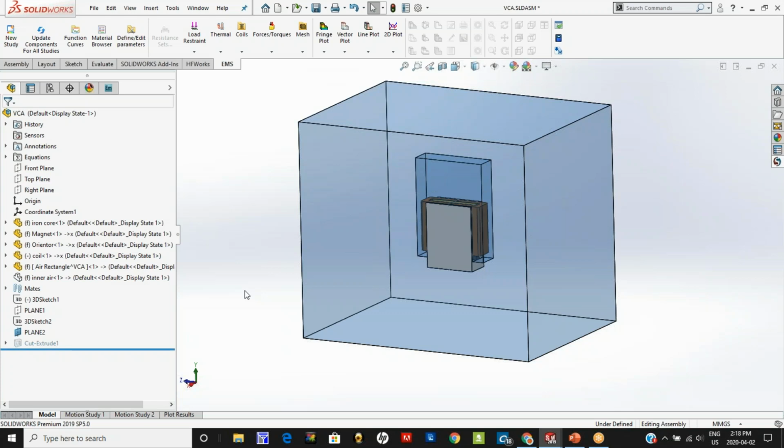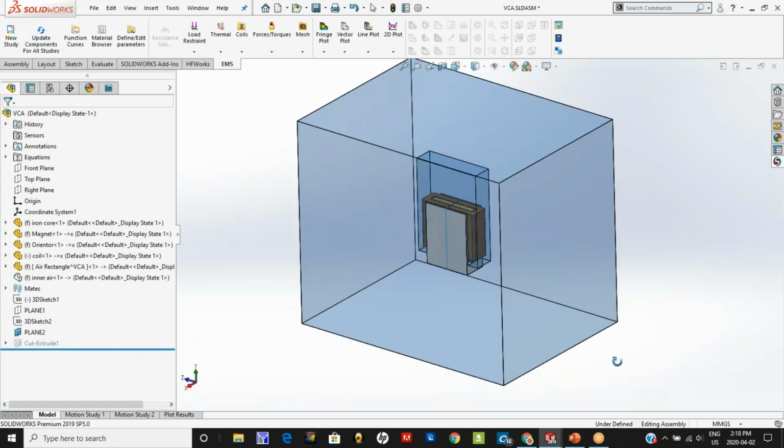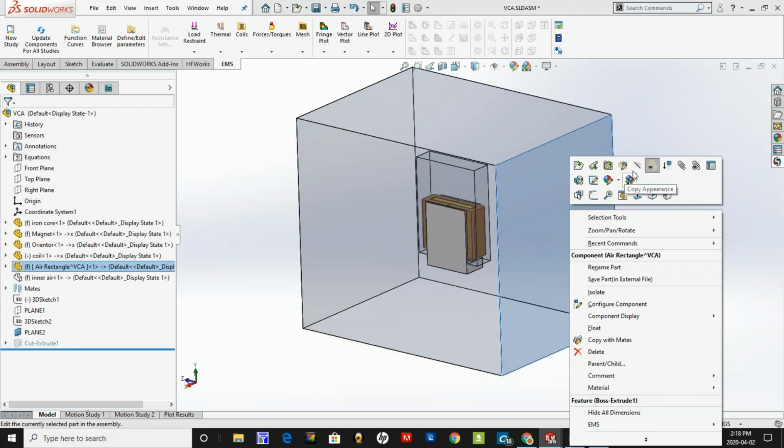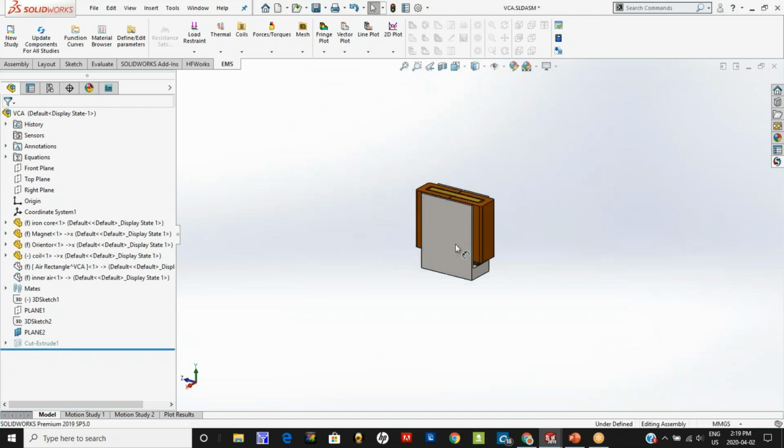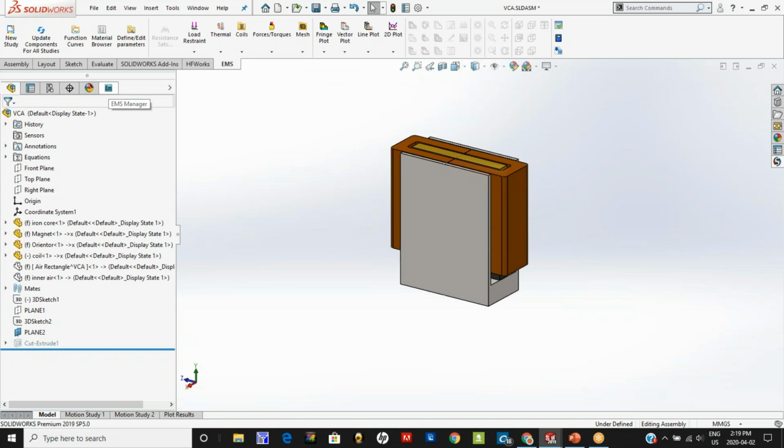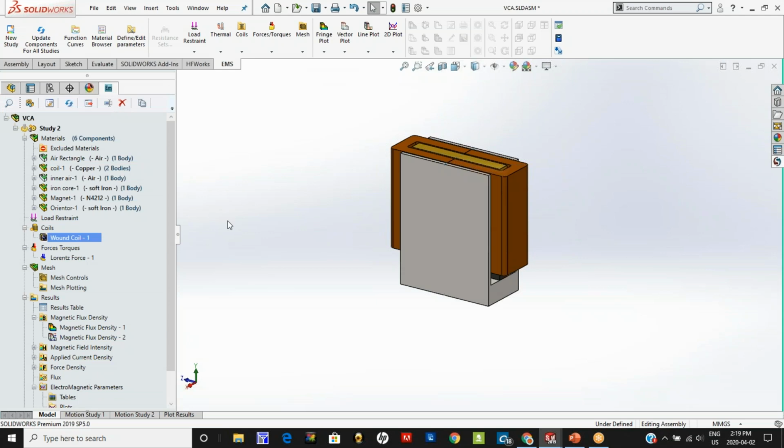To be able to capture that, we need to create what is called an air geometry. Air geometry is nothing but a SolidWorks component that encloses our model. So let me go ahead and hide the air geometry. Once you do your model, you can go to the EMS Manager tab, where one can do the simulation. EMS simulations are organized as studies. To do an EMS study, you have to right click and then say study.